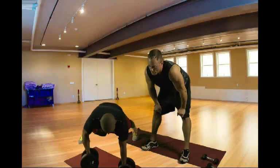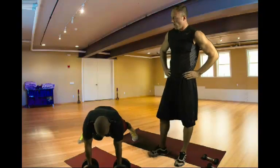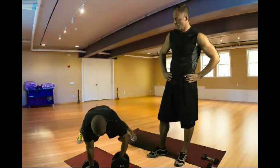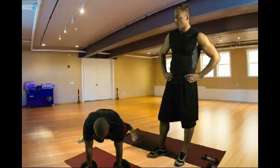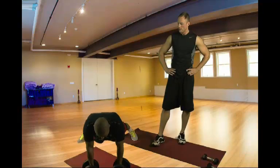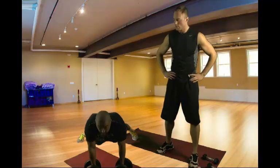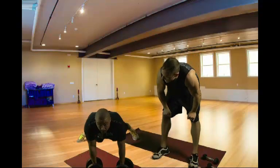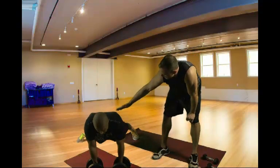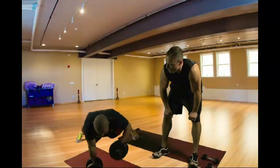3, 2, 1, and here we go. There it is. Keep that core nice and tight. It's gonna work muscles that you never knew you had. There we go. Jess is doing a great job keeping that straight line from heels to shoulders, which is what we want.